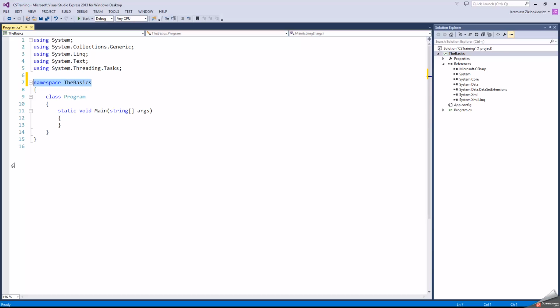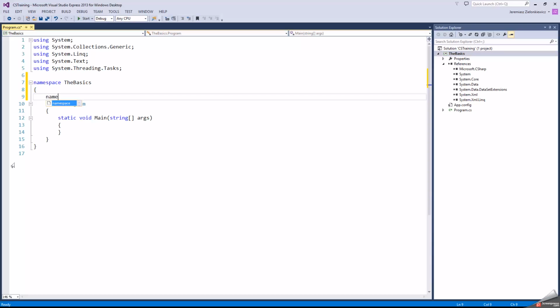But second of all, namespaces organize your tools. Imagine that a namespace is a toolbox, so the name of the namespace should tell you what kind of tools you will get inside. And if you open the toolbox, it might happen that you have some tools there and a few other toolboxes inside. So namespaces can actually go inside each other.